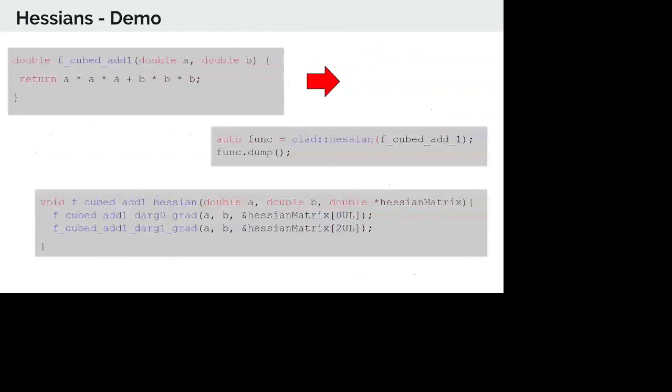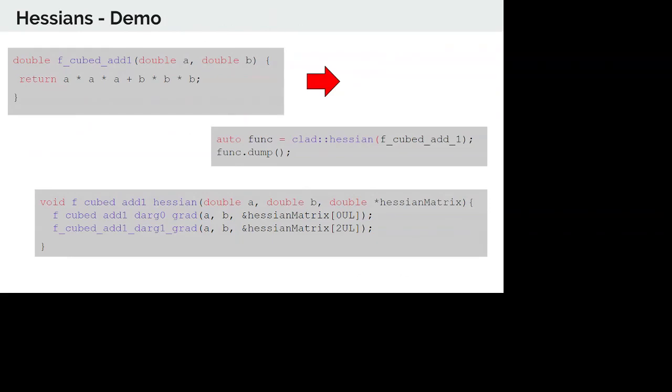So here you have f cubed add 1, and then you call CLAD Hessian on it, and CLAD Hessian basically generates a function called f cubed add 1 Hessian, which contains the second order partial derivative functions generated, which are represented by f cubed add 1 drg0 grad and f cubed add 1 drg1 grad.